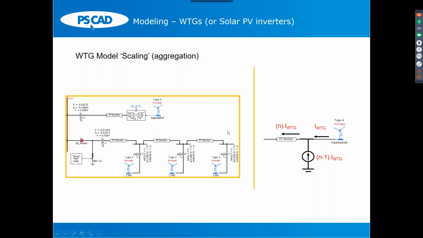If you do that, the total current flowing into the network would be n times the current of a single unit. This is simply scaling.